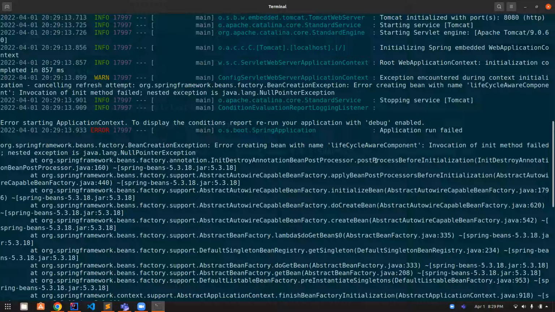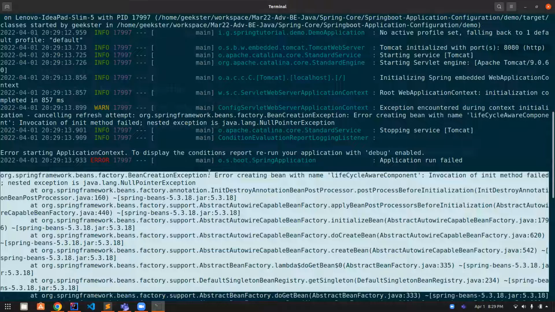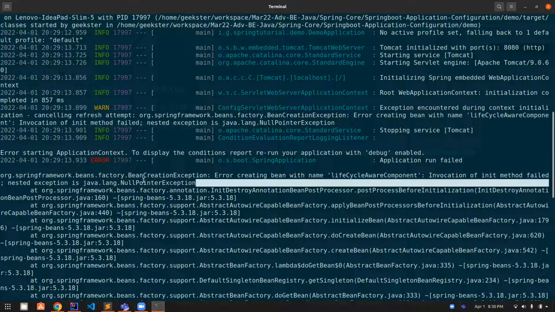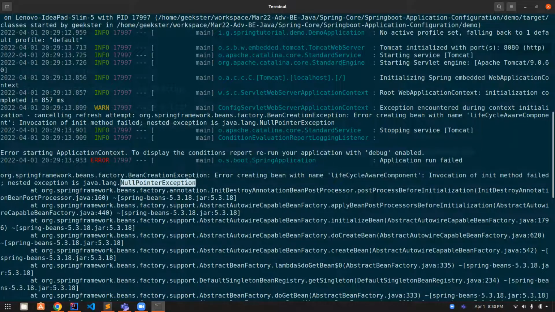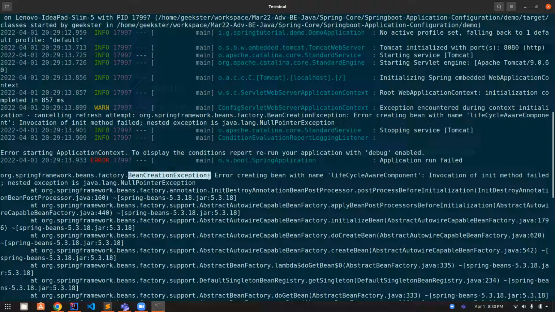For those of you who are working on Java exceptions for the first time, anytime an exception happens in any Java program, they would give you this thing. This entire thing is called a stack trace. Right from the beginning, it gives you the parent exception. It could be that some class threw exception A, but whoever was calling that method is going to wrap that exception and send something else. You can see here that the original exception was a null pointer exception. But because it is handled by the Spring application, Spring basically wrapped this inside something called bean creation exception.